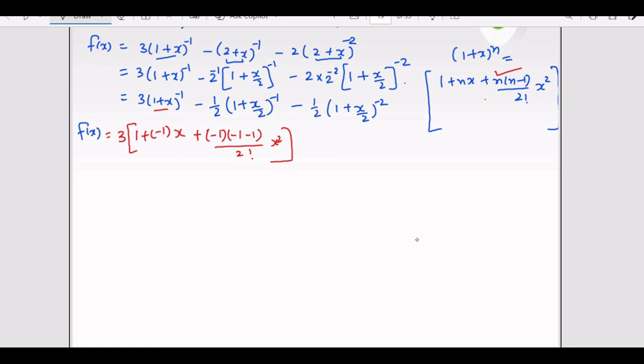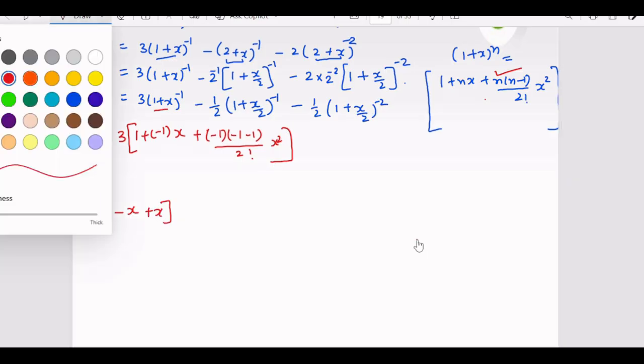So if I solve this, I will do it here along with this one. Let me put a bit of gap here. So this term becomes 3, and then we have 1 minus x, and then this is minus 2 times minus 1, which is positive 2 over 2, it's going to cancel with this, so plus x squared. So this one is sorted out. Now let's go to the next one. So next one, if I choose this color.